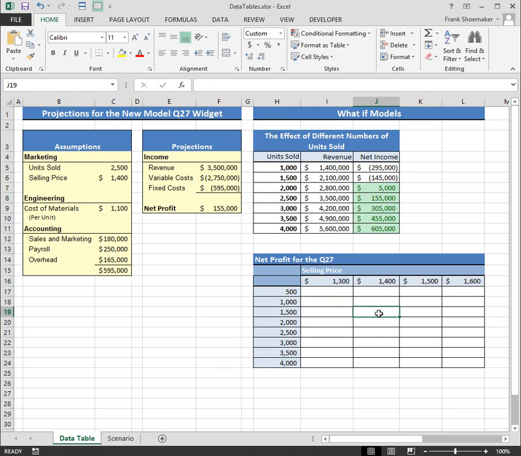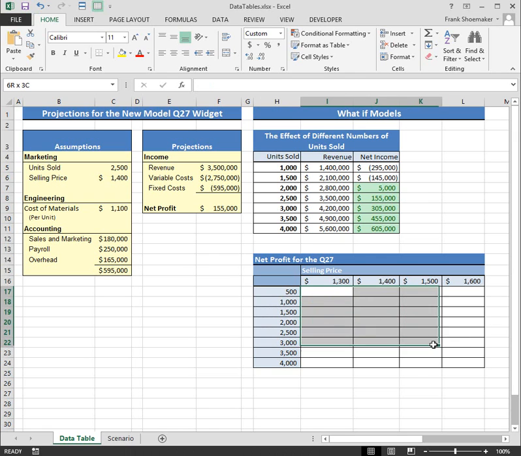So in this cell we will produce the net profit if we sold 1,500 units at $1,400. We'll put it in that cell. So you can have two variables, but only one result for each combination of the two.